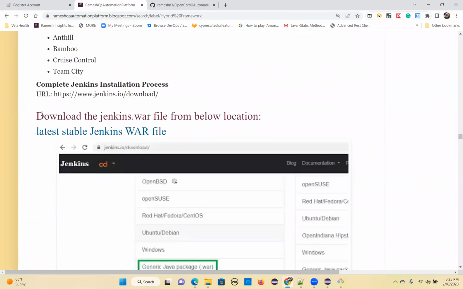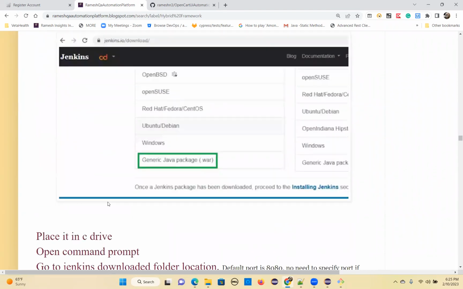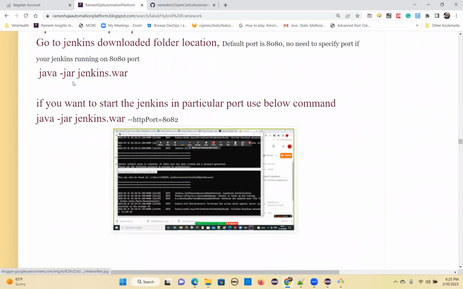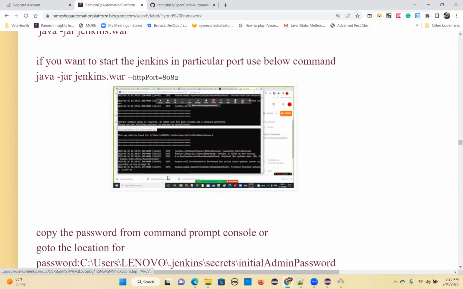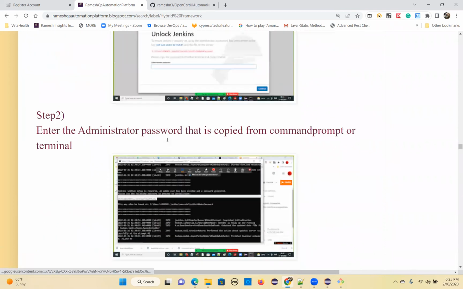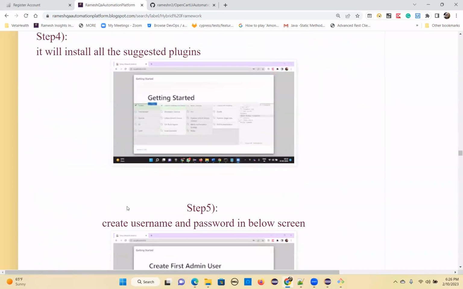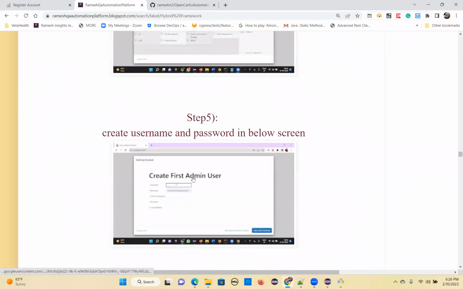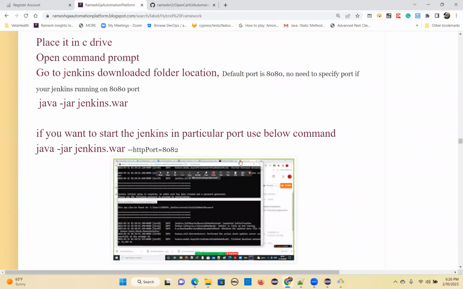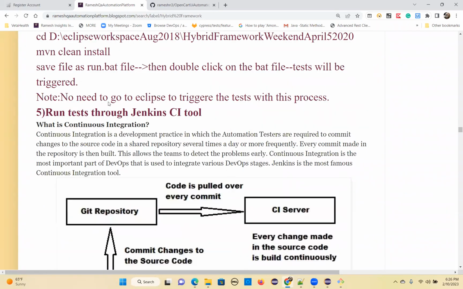You follow the steps. See very clearly, step by step is there. You download and install and come back. So step by step I have given here. You can follow this and you can install and come back, so that Sunday we can finish it and Monday onwards we can start the API testing. Okay.